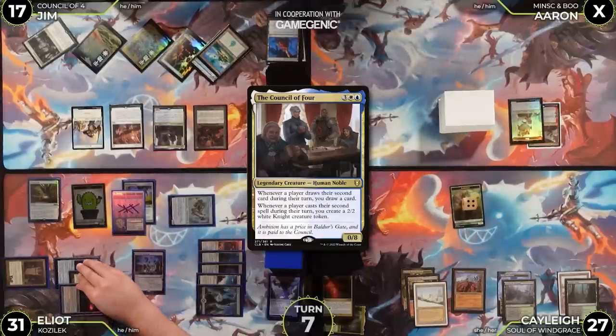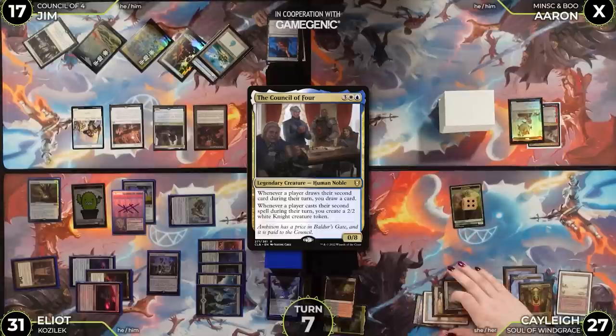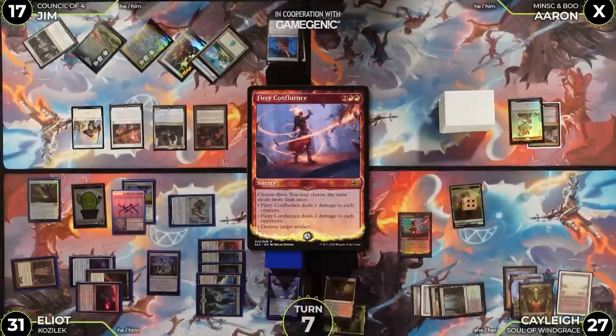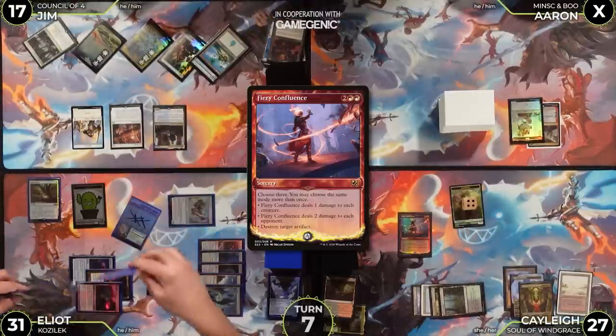Oh, no. I'm going to discard Bloodstained Mire. If you're going to kill something, in theory, it would be... I can destroy artifacts. Oh, just artifacts? Swiftfoot Boots and the Anvil of Bogarden are my intentional targets. Tough. I'm going to tap four mana to cast Fiery Confluence. I may choose three modes, and I may choose the same mode more than once. I'm going to choose destroy target artifact three times. Cool. I would like to destroy the Anvil, Swiftfoot Boots, and the Grim Monolith. Smart. Tough. My Manifold Key is useless.